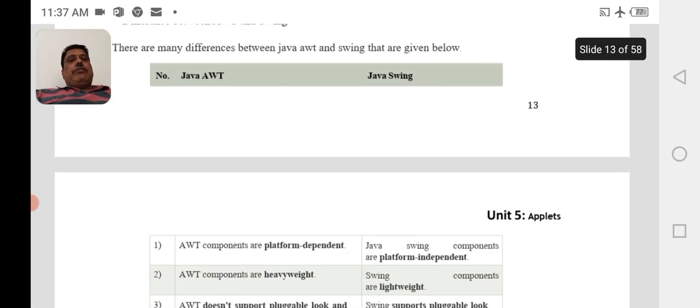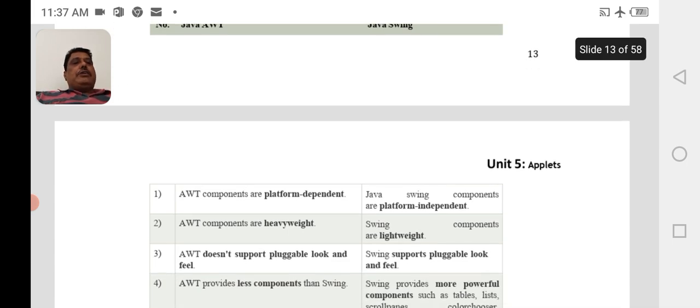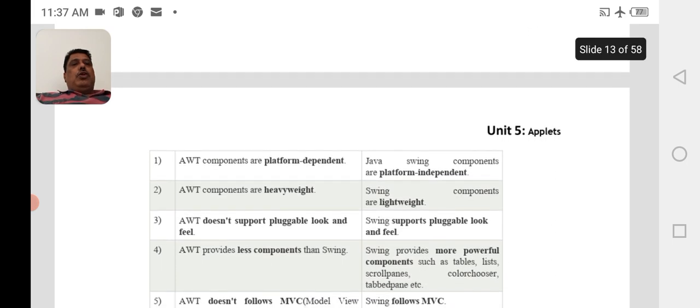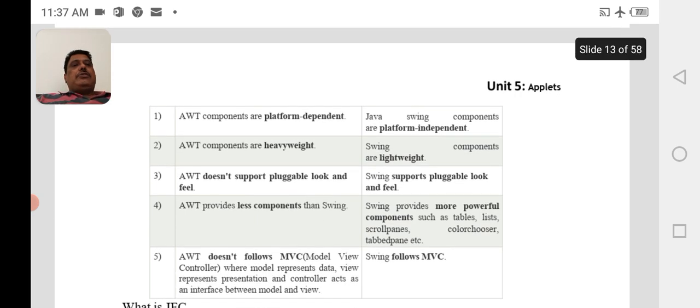The differences are given here under Java AWT and under Java Swing. AWT components are platform dependent. Java Swing components are platform independent. AWT components are heavyweight. Swing components are lightweight. AWT does not support pluggable look and feel. Swing supports pluggable look and feel. AWT provides fewer components than Swing.